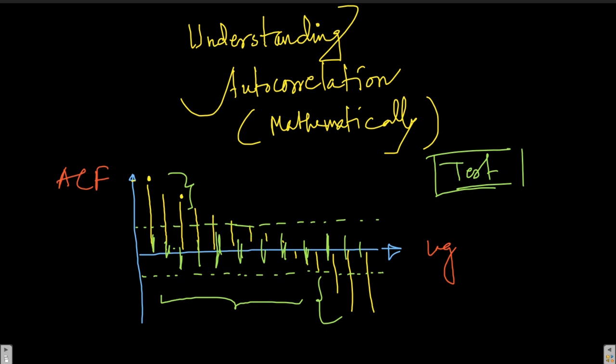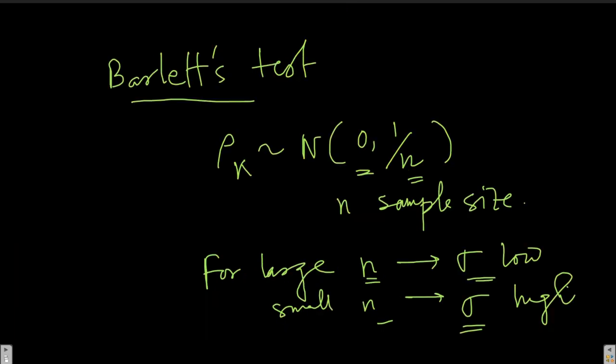As long as my rho k is in this range of minus 0.196 to 0.196, according to our diagram, this will be 0.196 and this is minus 0.196. As long as my rho k is falling within this threshold, I would say there is no significant autocorrelation. But if the autocorrelation is higher than this, say perhaps 0.2 or 0.25, then I would say yes, autocorrelation is present. This is simply determined by n, and here it is 100. So depending on n, I can construct the confidence interval, and of course I have to have the confidence level or significance level. So that's what we understand by Bartlett's test.